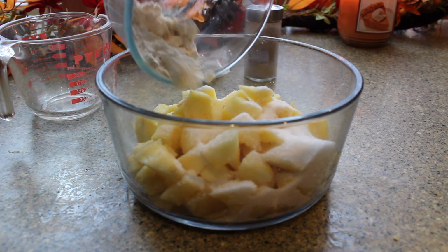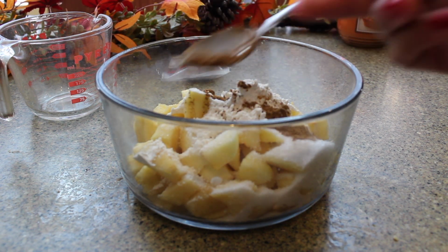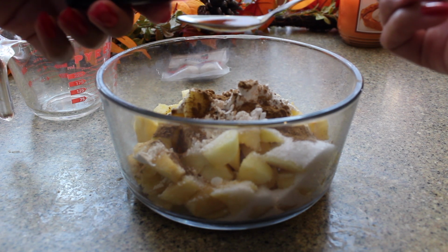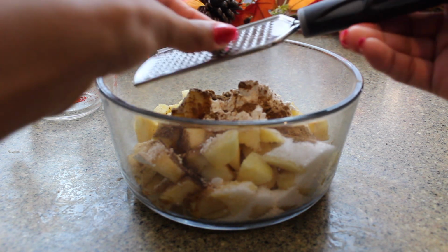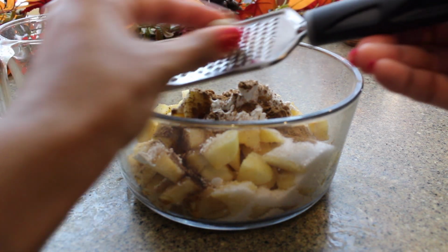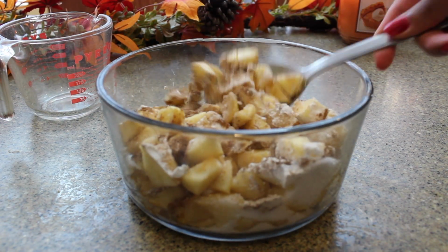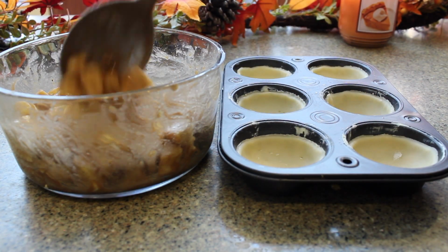Then 2 tablespoons of all-purpose flour, 1 teaspoon of ground cinnamon, 1 teaspoon of pure vanilla extract, and 1/8 teaspoon of ground nutmeg. And then we're going to mix it all together. And now we're just putting it into our cupcake tins.